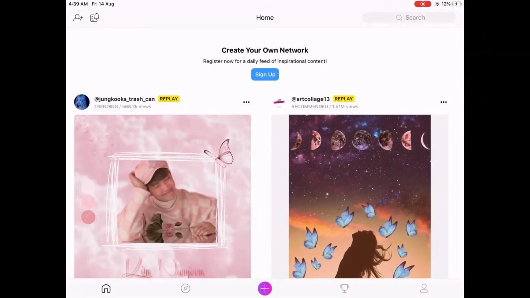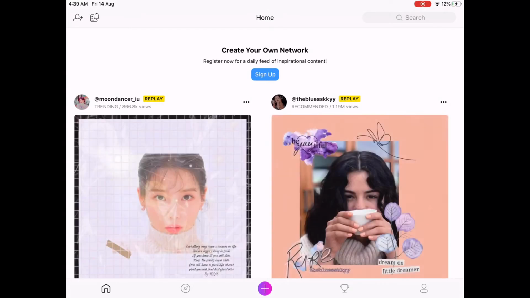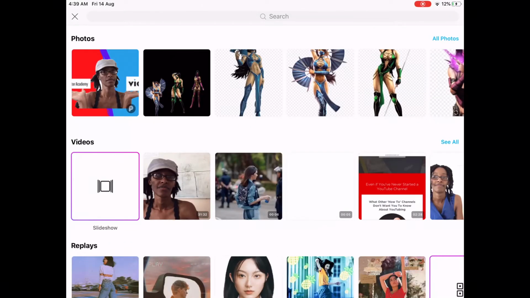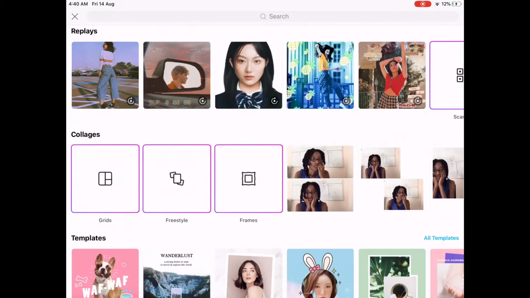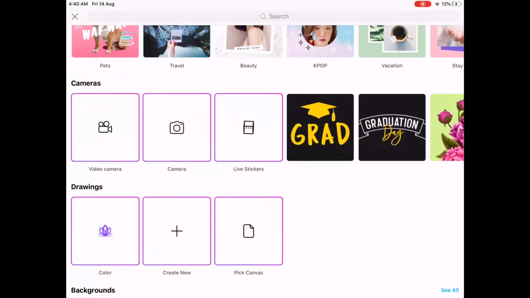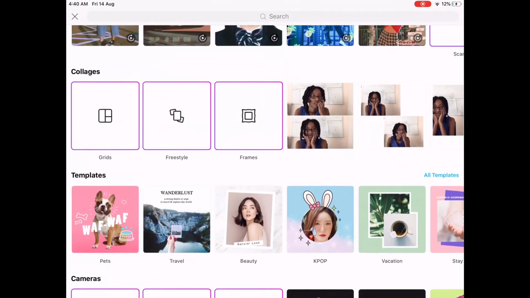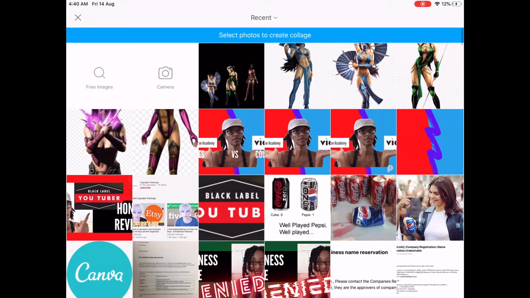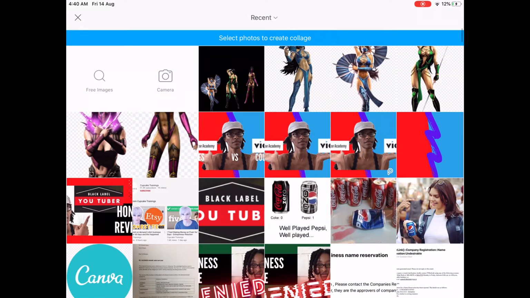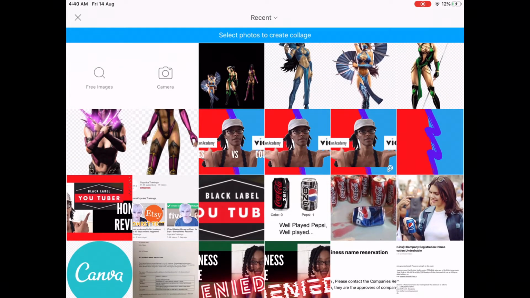So the thumbnail is like your visual ad for your video, and you want to put as much effort as you possibly can into your thumbnail because it is what people will see and what will entice them to click on your video, together with a few other factors which we will be getting into in the future.